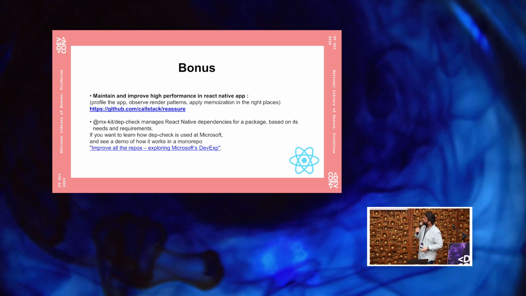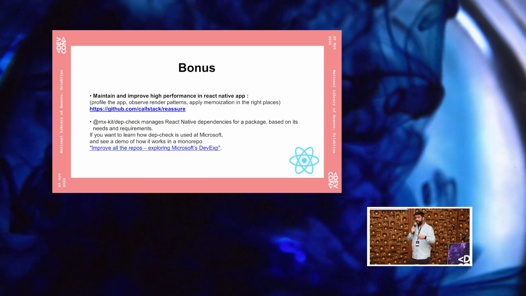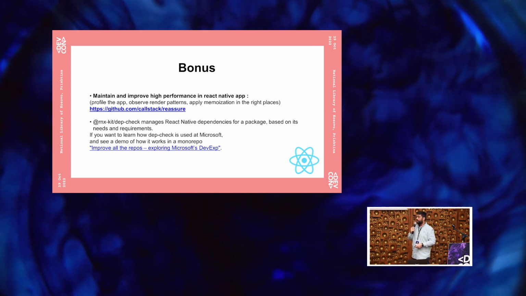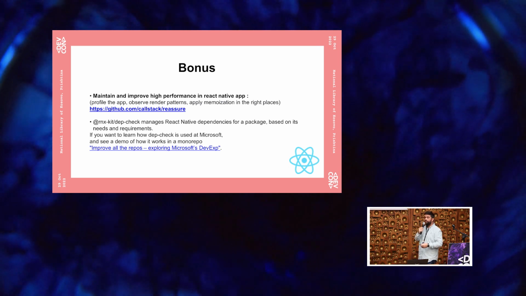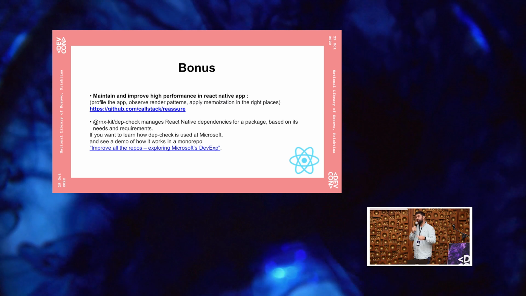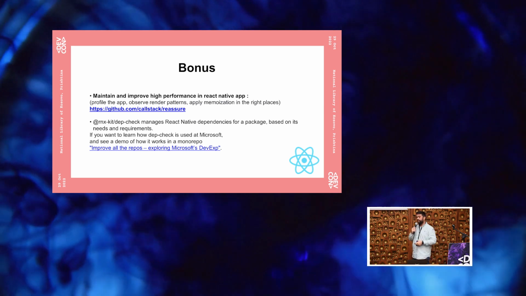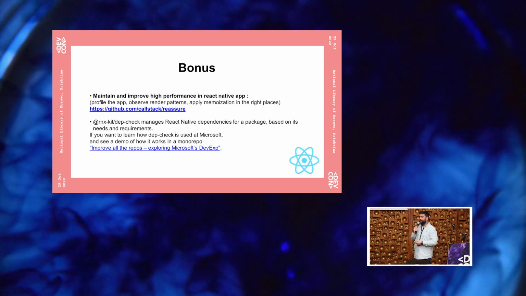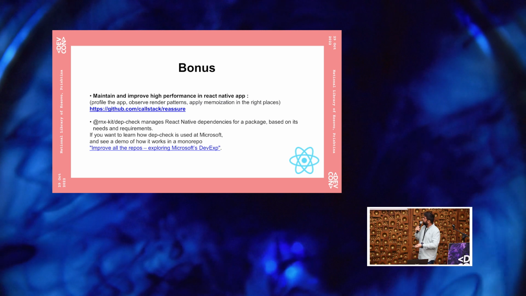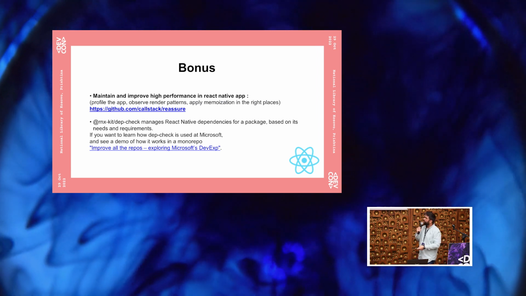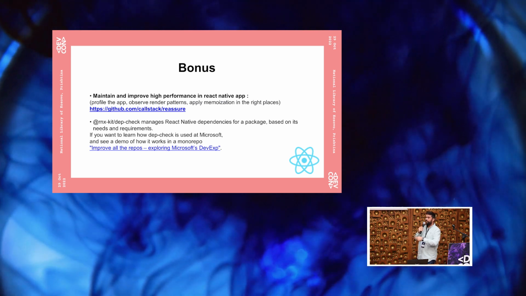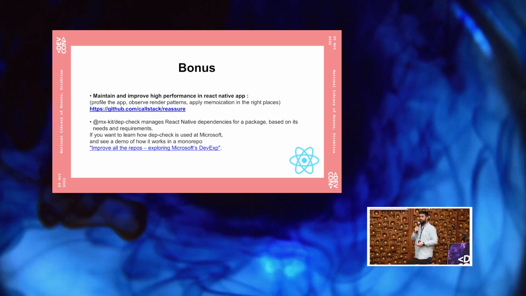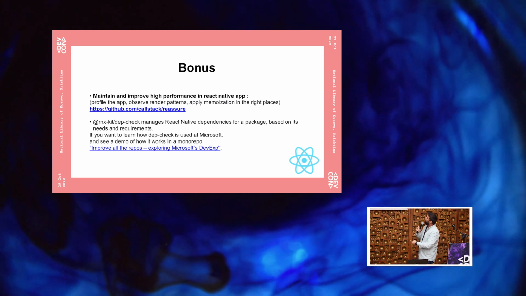Another thing is this Microsoft library, the DevCheck. It is good for React and also React Native. It does a quick check, a sweep, of all the dependency packages you are including inside your application, because in a lot of cases our dependency tree can grow hugely, and we can have transitive dependencies between different libraries. So this helps find the spots where we can minimize the number of packages that we are using, and therefore minimize our bundle size when we load it into the React Native application. So yeah, that's what I have for you.